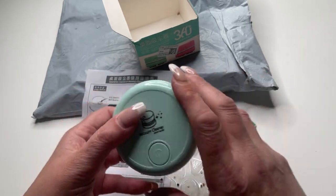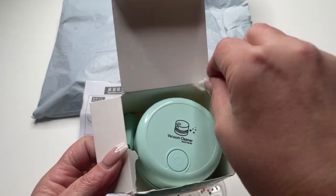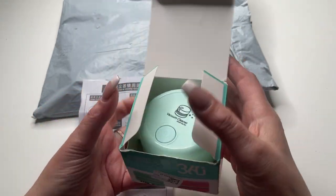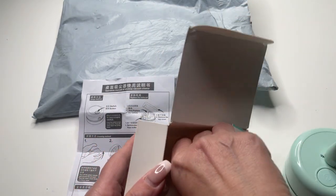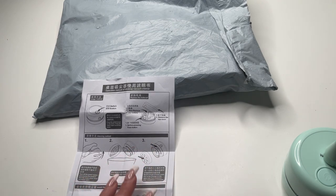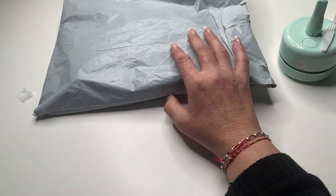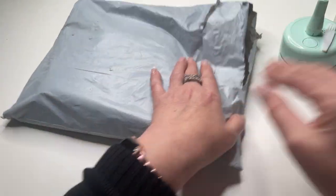So yes, vacuum cleaner. Look, I love the concept. I've come how many years without needing to vacuum anything. However, I didn't have one. I know there's many, many variations of this little fella out there in different animal shapes. Let's pop him over to the side and let's see what else I got from DP Clubs. Who's got a vacuum cleaner and has it ever saved your life? And when I say saved your life, I don't mean giving you CPR, I mean as in your diamonds.